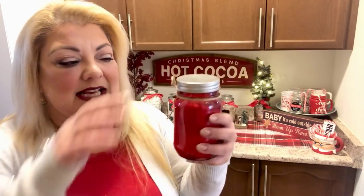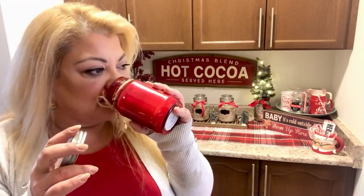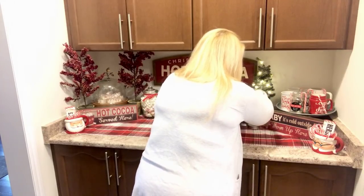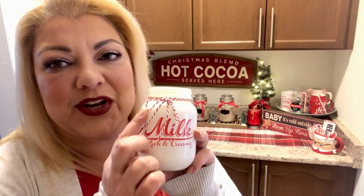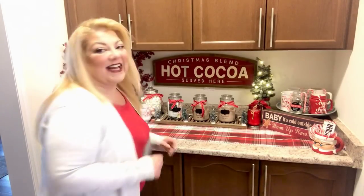The very last thing I think it needs is some candles. I got this mason jar candle — it's red and it smells so good, kind of like a candy cane smell. I'm going to add this one over here. And then I got this adorable candle from Hobby Lobby that says 'Milk, Rich and Creamy' — oh my god it smells so good! The lid even has a chocolate chip cookie on it. I got it last year and they still have them this year. I'm going to add this one here too.